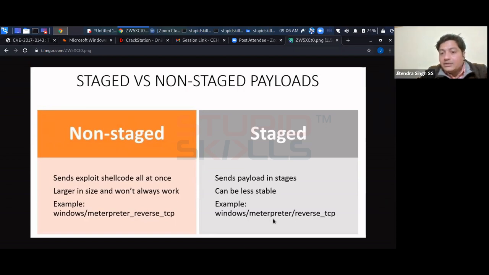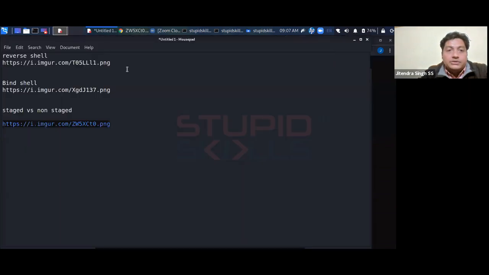If it by default selected a staged payload, wherein it sends the shellcode stage by stage, piece by piece, and it does not work, then you would have to configure it and use a non-staged payload, which might work. We'll see that. So you should understand these differences: bind shells, reverse shells, and staged and non-staged payloads. For interviews also, and whenever you're talking with community members, you should be aware of these terms.